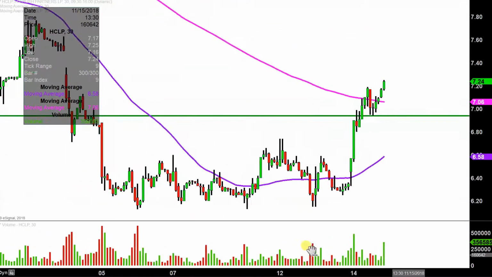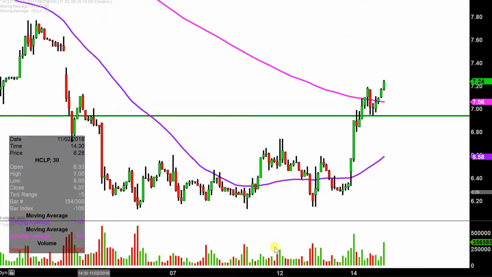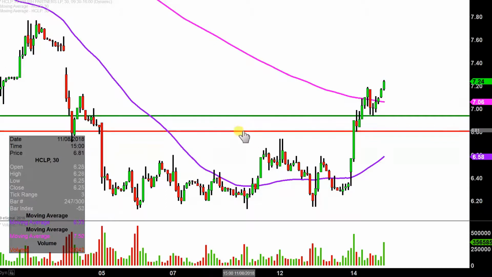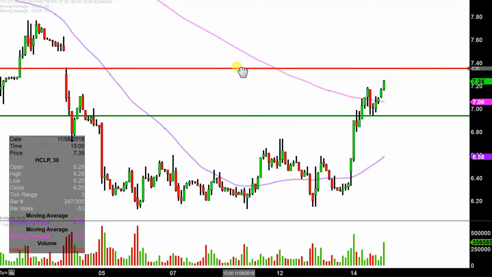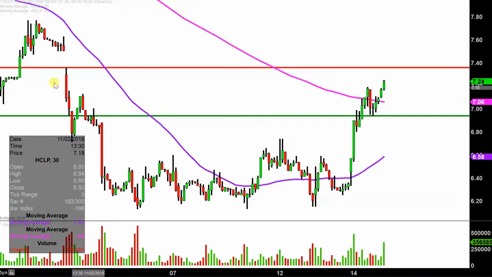Now, what about areas of resistance? If this upwards move is going to continue, where are some of these next potential battlegrounds at? As far as the initial level, and I'm not sure has the price, yeah, it actually did get above there, so that's a nice little sign. So overall, next level of resistance to keep an eye on is going to be right up here around $7.35, and that's coming from back here on November 2nd. So nice overall move today, like I said, and we'll see if the bulls can build upon this momentum going forward. But yeah, definitely a nice move, and still a couple of days left this week.